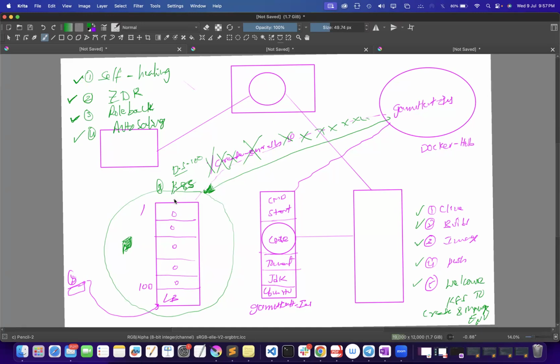It is mandatory. Containers are there means Docker is in use means Kubernetes is there for sure, almost 95%, 90%, say for example. And there is no other alternative to Kubernetes, it's the best tool we have now. There are alternatives, but those are outdated.